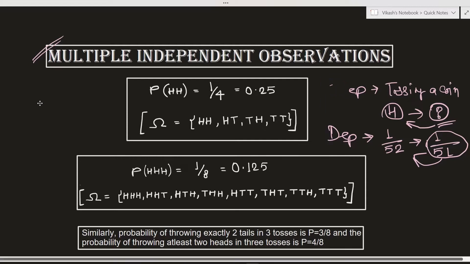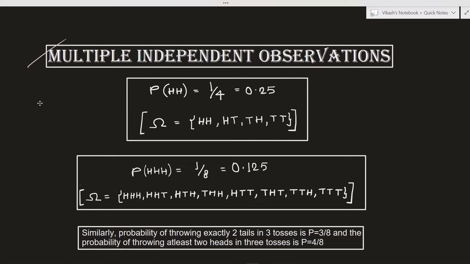Now back to the topic of multiple independent observations. What is the probability of achieving two consecutive heads when tossing a coin twice? Two consecutive heads is the only event we want to achieve, so it is 1 divided by 4, because two tosses can produce four possible outputs: two heads, heads then tails, tails then heads, or two consecutive tails. Since we care about only one of these four, the probability of two consecutive heads is 1 by 4, which is 25%.